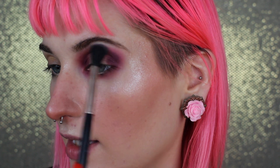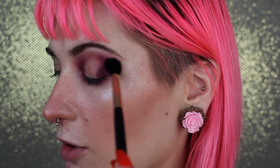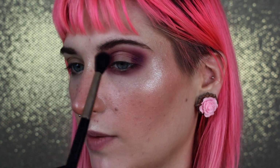So this is kind of where we're at, a little bit more blended, not as blocky. And now to blend things out even more, I think I want to take this shade, which is called Celestial, and I want to mix that with Glow. So I'm just going to tap back and forth in between both. And for that, I just have this random fluffy brush. I don't even know where this one's from because the name is getting rubbed off. I'm just going to take that and lightly start dusting around the outer edges. Light motions, just doing little swirls. I don't really care if this shade goes all the way through the middle because it's a lighter shade. Basically, my goal was just to create a little bit of a gradient between the outer and inner.